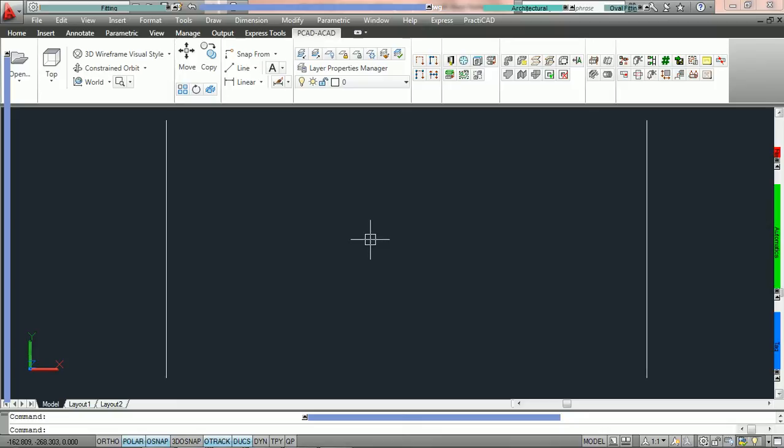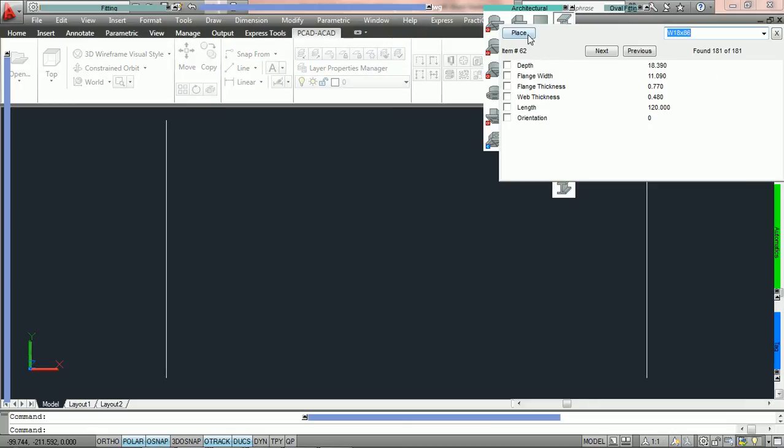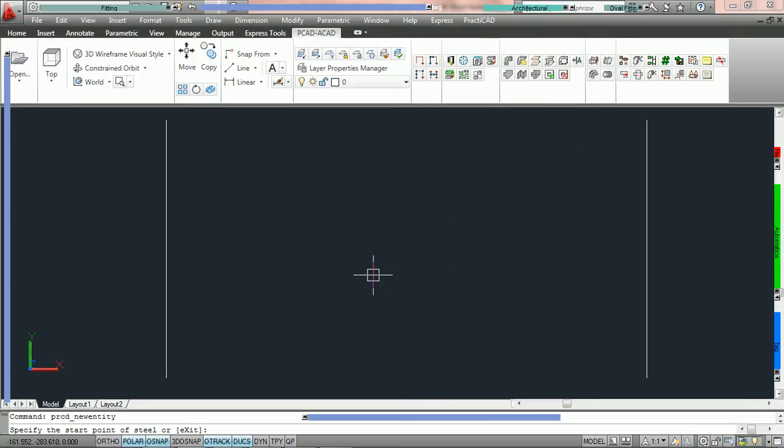We've got two lines representing steel, and we would like to attach a beam between them in the BIM model, but at a slope. Considering that both lines are at 0, we're going to have to use our dx, dy, and dz commands to offset the beam at the proper elevation. We're going to go into the architectural bin. We're going to grab a wide flange shape and click place out of our catalog.